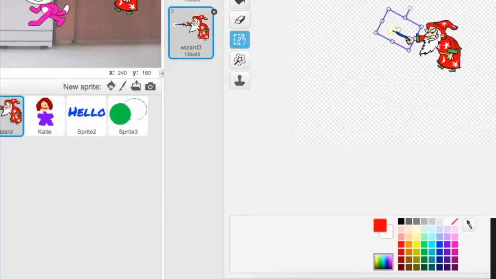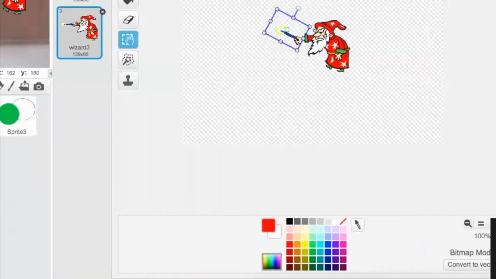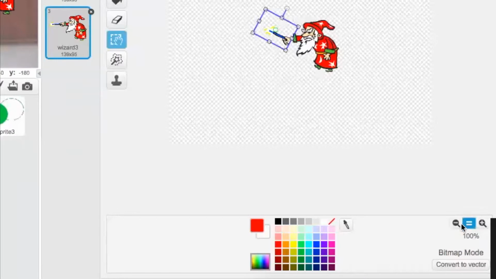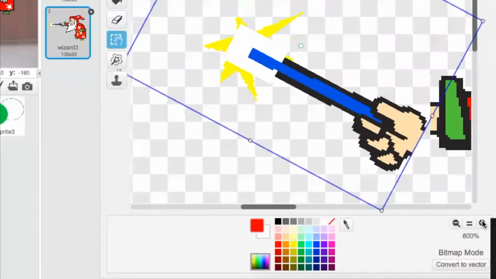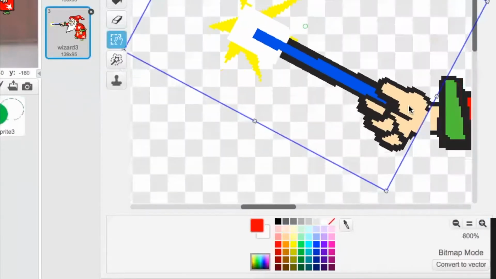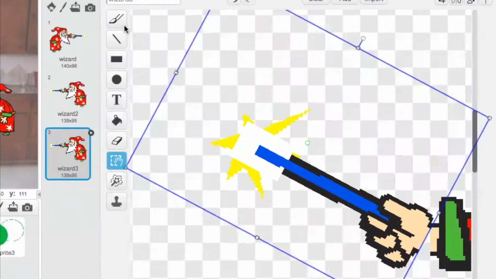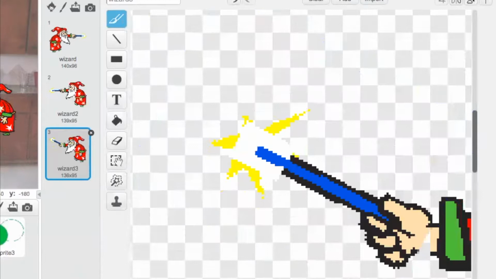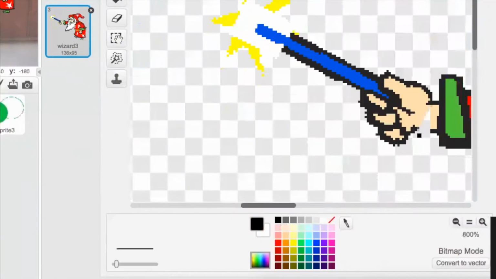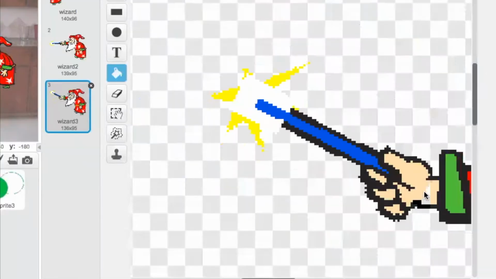Sometimes vectors are really nice to work with, and I'm going to zoom in on him a little bit with the zoom tool. Sometimes it's actually nicer to have it as a bitmap because then you can work on editing them a little bit differently. And the eyedropper lets you suck colors out just like any other program.